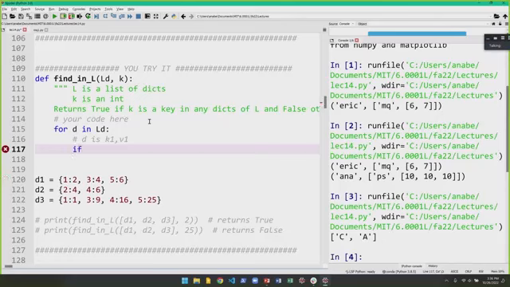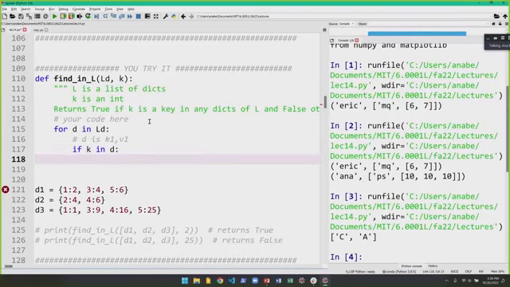If K in D, yep. So that will check for me my keys in that particular dictionary that I'm looking at right now. Yep, we can immediately return True. As soon as we found it, no need to check the other dictionaries, just pop out of the function and return True.